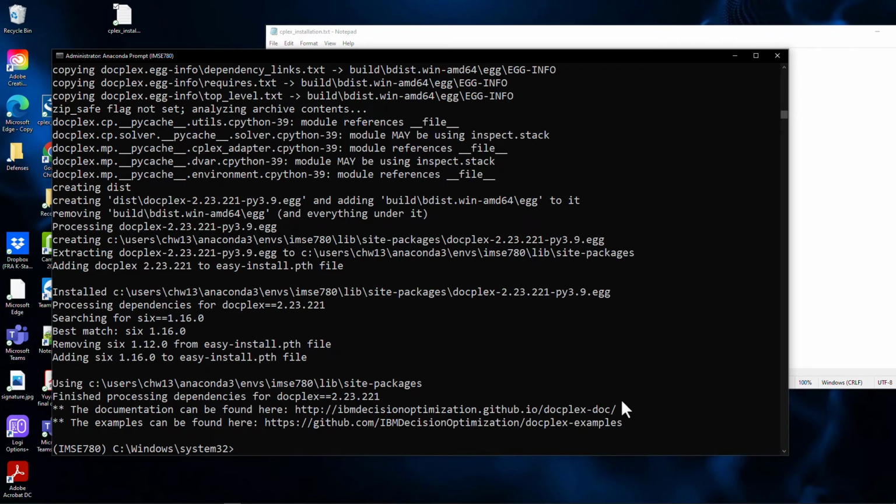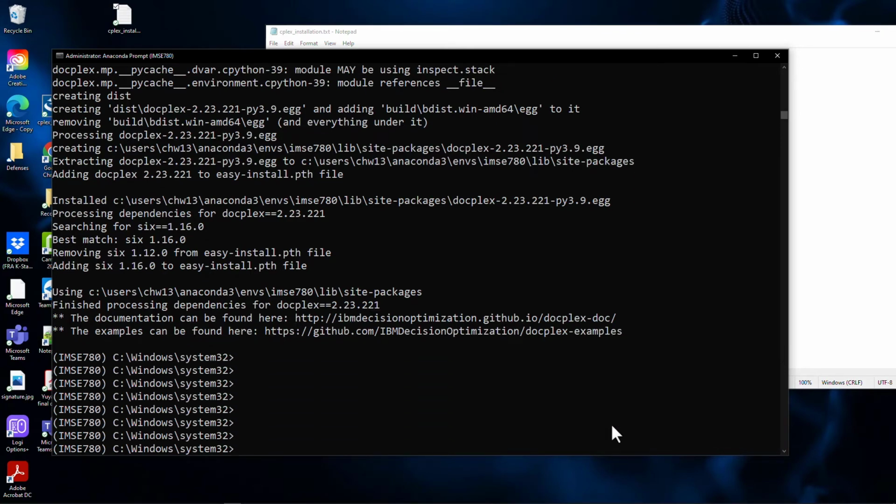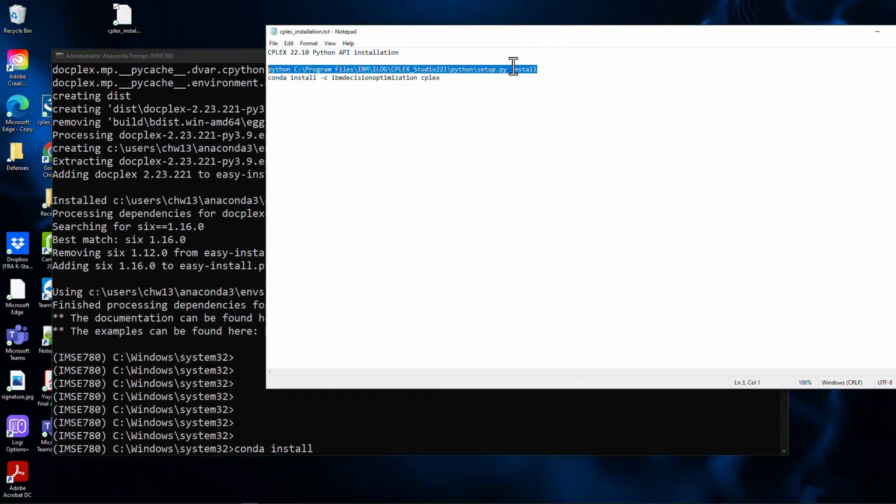But one nice thing about this new version of CPLEX, just announced at the end of July, is that we should be able to do this directly using the newest Anaconda software. To install these things, I'm going to clean this up a little bit. What we do is call conda install. Basically, follow this line of code.